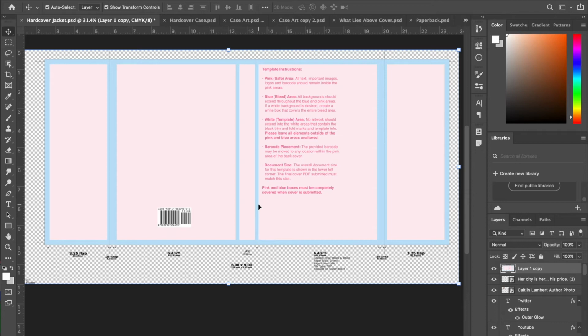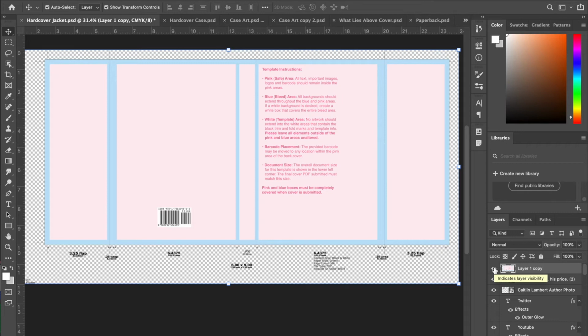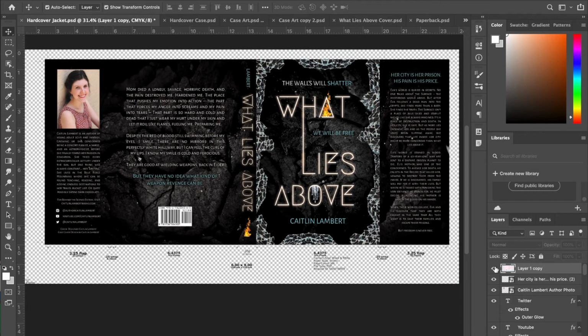So one way to do this is after you're completely done with your design, you can just have an open space down here for your barcode, and then what you'll do is you drag that copy up to the very first place, place it on top of everything, and then as you can see, the barcode is in the exact same place as underneath. So then what you would do is, again, there's a few ways you can do this.